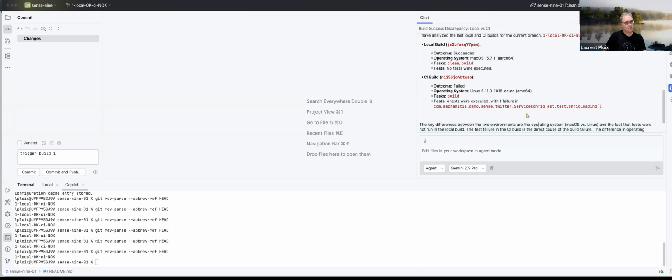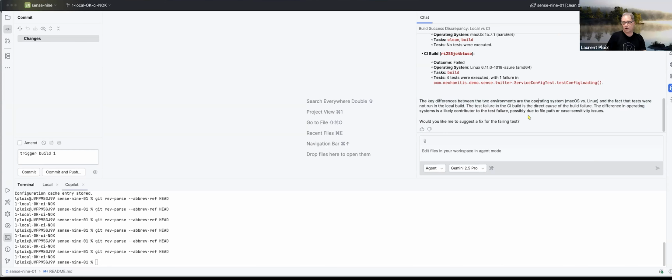So what it tells me here is that the build and tests I run locally are on a Mac, and they are running differently on CI. Right, so this gives me a really good direction, somewhere to look for the failures. And these kinds of things, like case sensitivity on one and not on the other, can sometimes be difficult to track down because you're looking at the same commands and they don't mean the same thing in different operating systems. So it can be really hard to troubleshoot these kinds of problems. So this is really helpful.